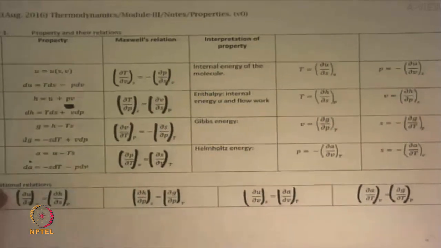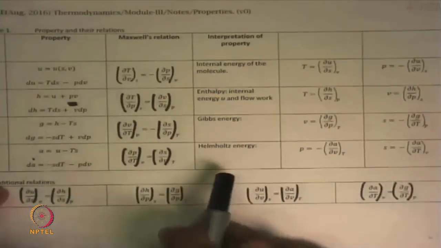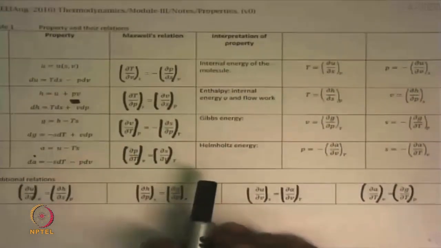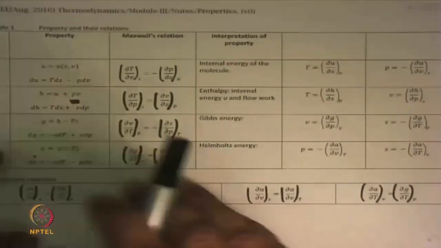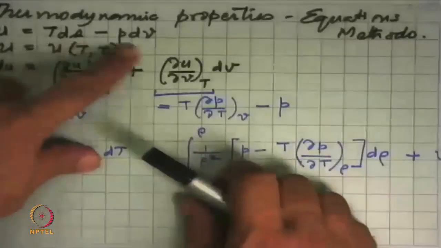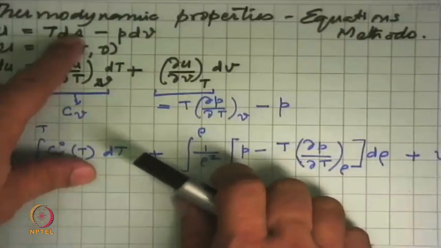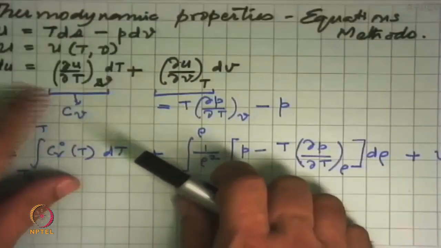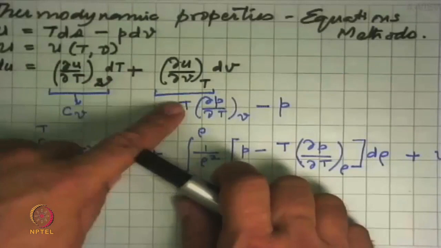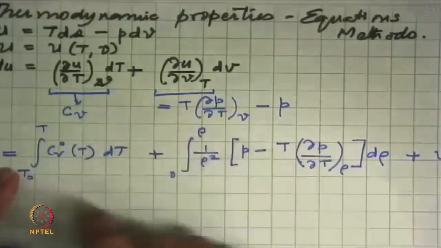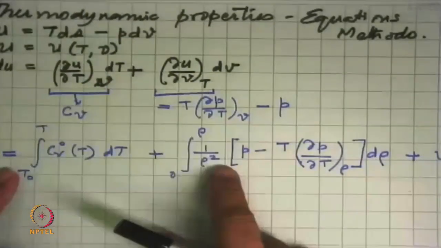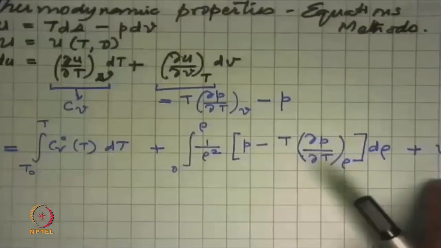So we must be very, very careful that if you are working with polynomials, whether it is for properties or any other case, differentiation is very, very dicey. Best to avoid that. Okay, how did we get those equations? So this is one little thing. dU is TdS minus PdV. U is a function of S and V, and we just differentiate it to get this part, and then we can put various other substitutions and you get this big equation.